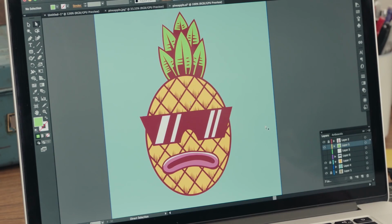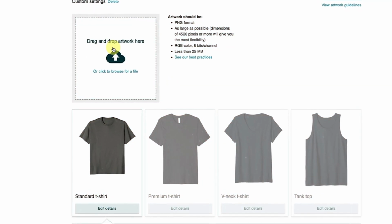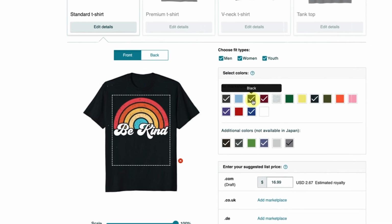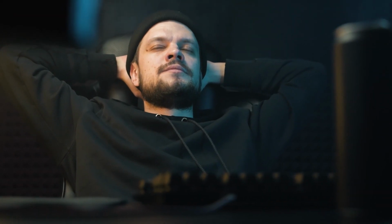Print-on-demand is a dynamic business approach where your unique designs come to life on products only when customers place an order, eliminating the need for stocking inventory. And Merch by Amazon is your artistic playground and marketplace in one. Upload your designs, choose the marketplace, products, fit type, colors, and set your prices. Amazon takes care of everything else: printing, shipping, customer service, and even returns, while you sit back and relax and watch your royalties roll in with every sale.